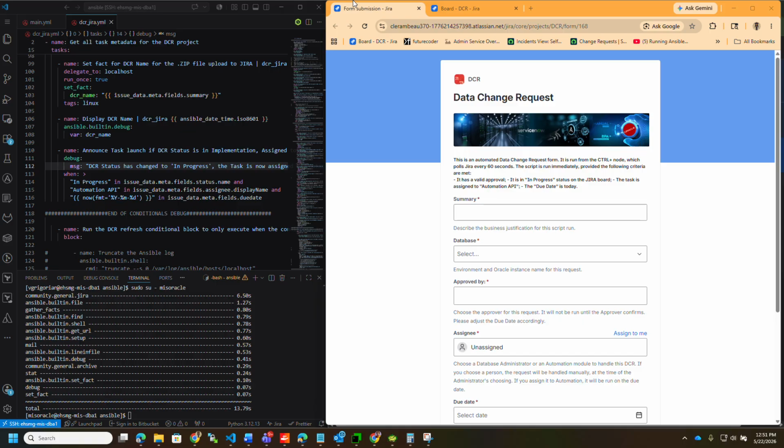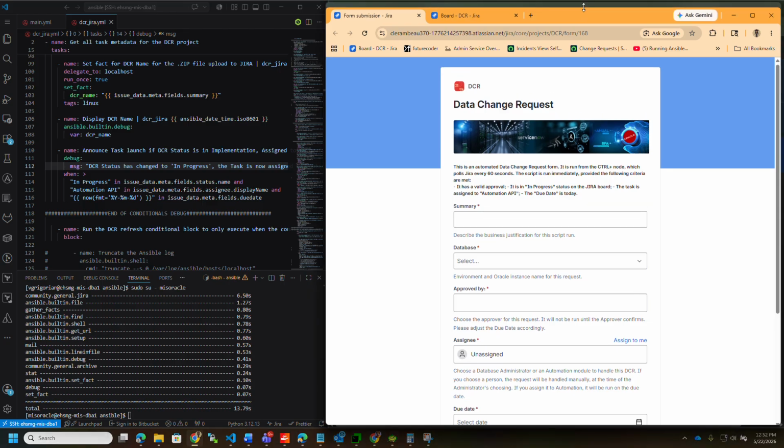So this time we're going to do a slightly different demo. The demo is going to be for a regular data change request execution from JIRA, but this time we will do a controlled failure of a DCR by uploading a script that will fail. We know that in advance because the statement will create the failure. But let's start from the beginning.